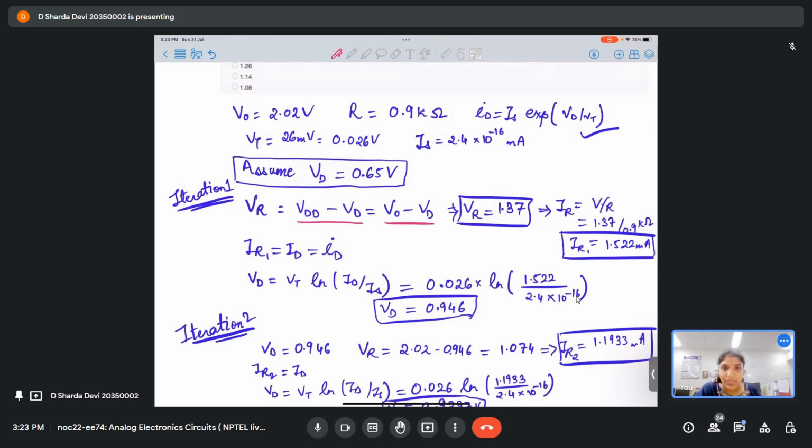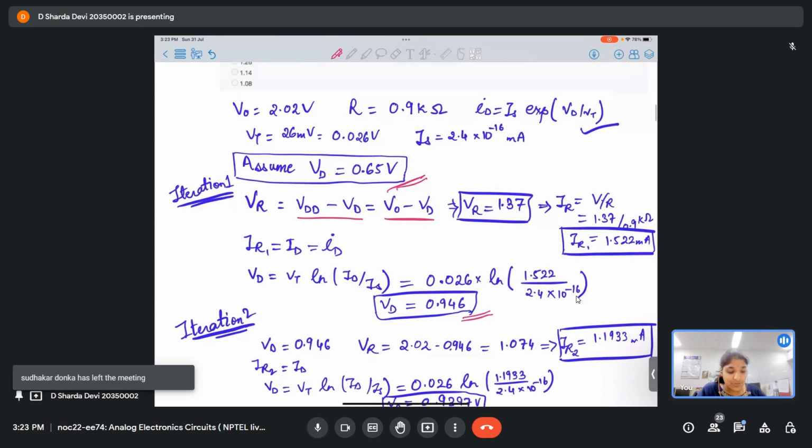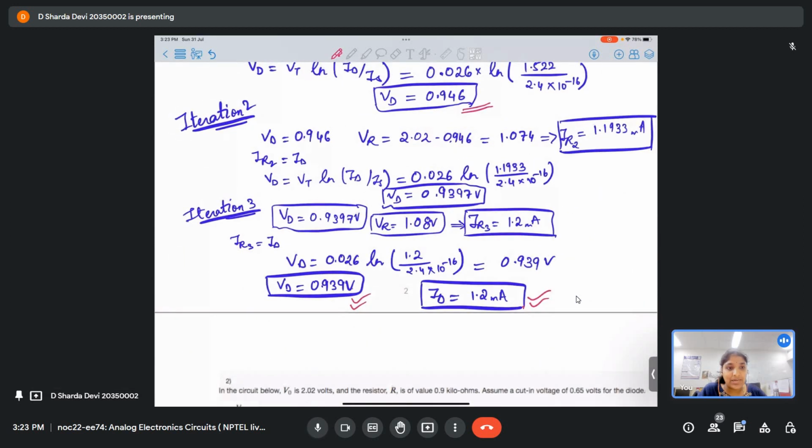But when we solved this ID using this particular VD, we got a different value of VD over here. So we selected 0.65, but we got 0.946. This means these two are not justifying one another, because VD is a single value. When there is a single variable, at a particular time it should give a single value. But here you can see there are two values. That means these two are not justifying each other. So that's why we went for multiple iterations so that we'll get one single value and it will be justified.